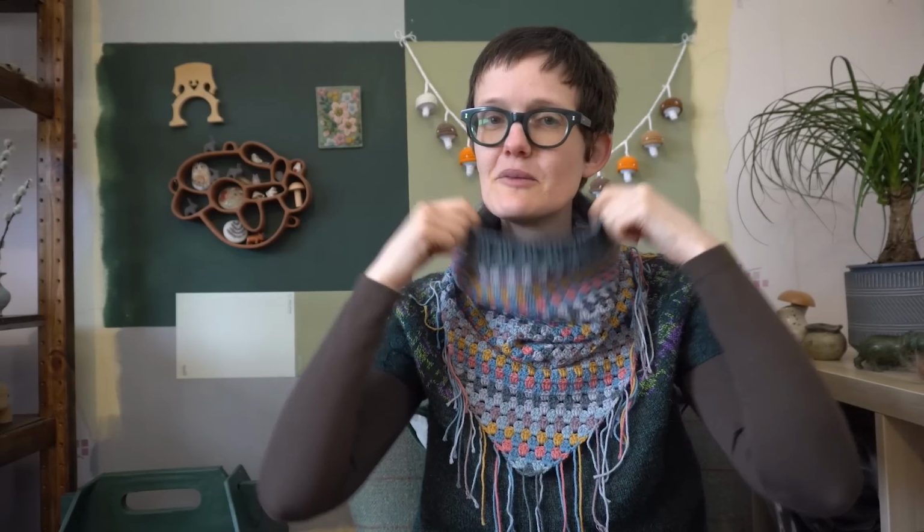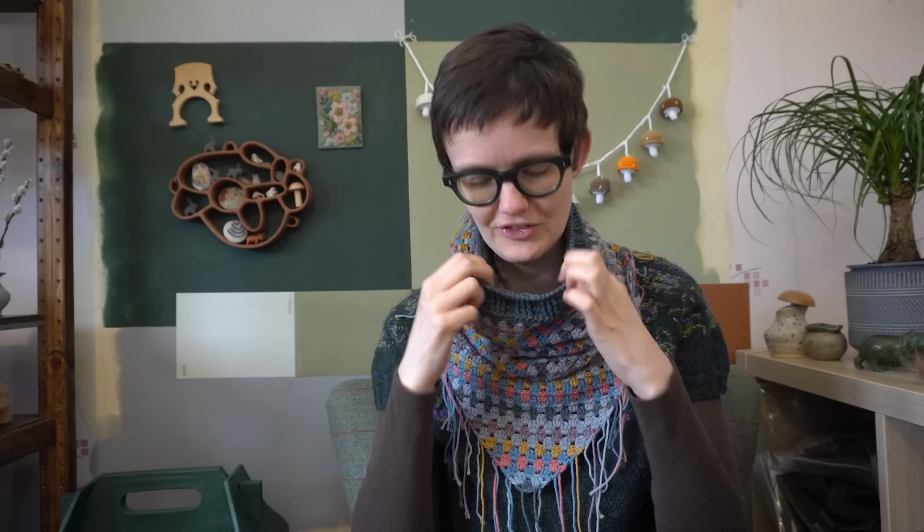It has this little bit of ribbing at the top. I've never done crocheted ribbing before. It was slightly stressful. The pattern is marked as suitable for beginners, so I was prepared for it to be more straightforward than it was. It was fine, but you need a little bit of crochet know-how to be able to follow the instructions.